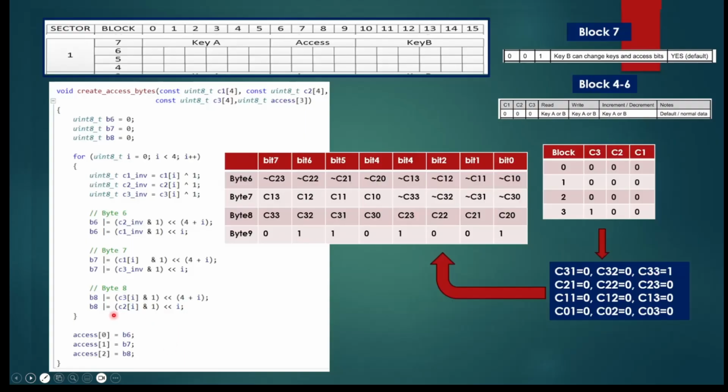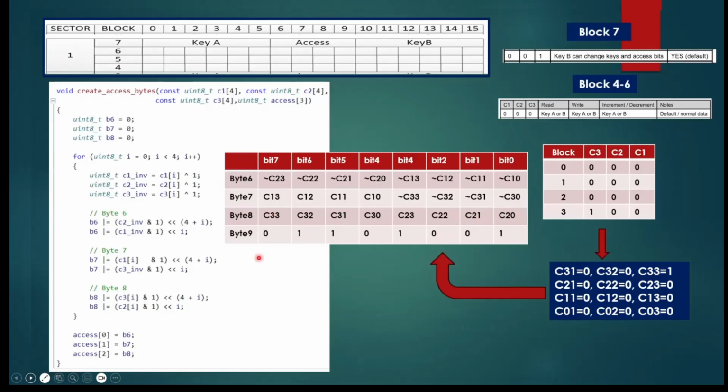And then we go to our last one, which is C3, which is 3, 0 goes into bit 0 of byte 8. So we have here 3, 0 goes in bit 4. And then we have C2, 0 goes in bit 0.